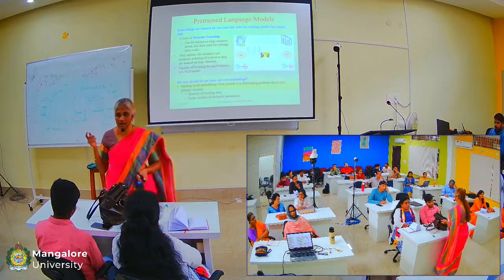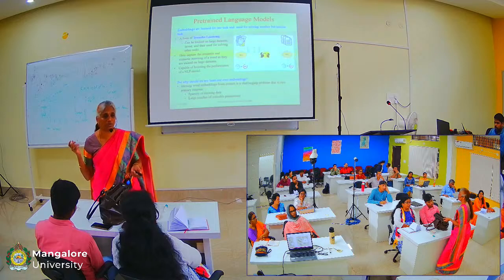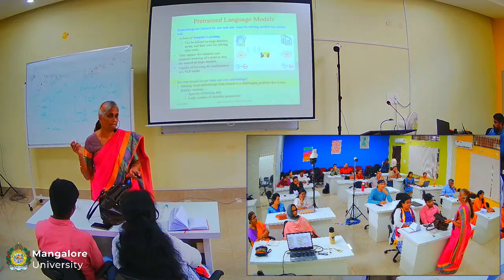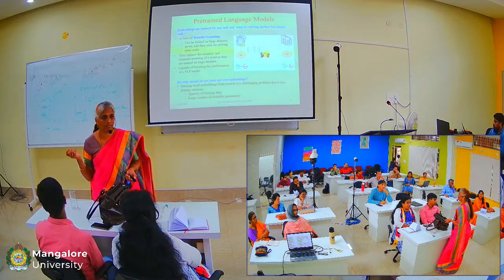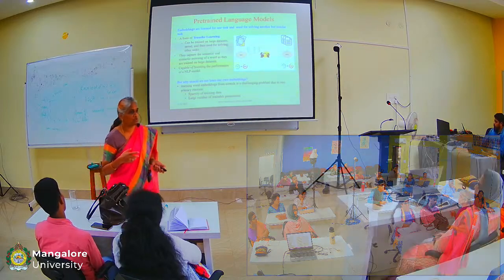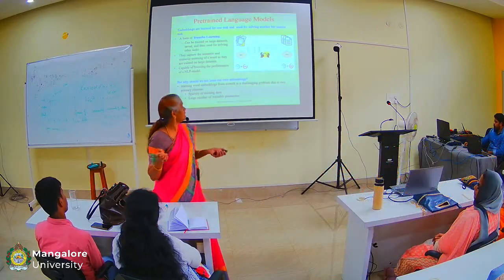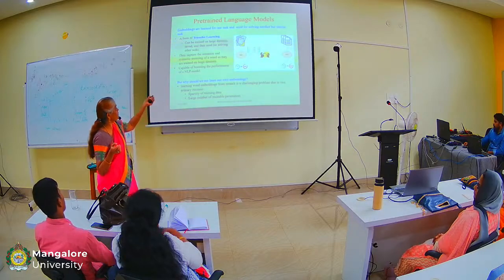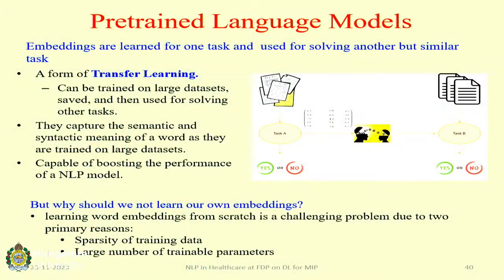So similar to that, can we have our own embeddings? What is the problem? Infrastructure may be the problem. Corpus may be the problem. We need a large corpus. And these pre-trained language models are for the general domain. Yesterday, if you remember, I asked one question. There is a lot of difference between pre-trained models and domain-specific models. And most of the applications are domain-specific.